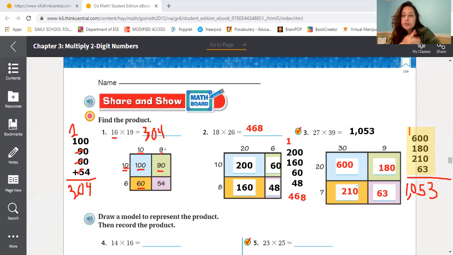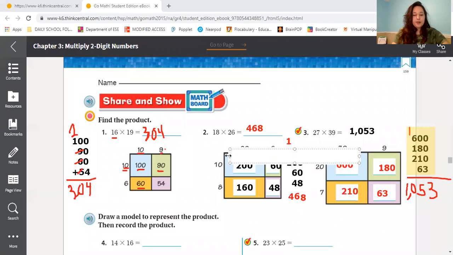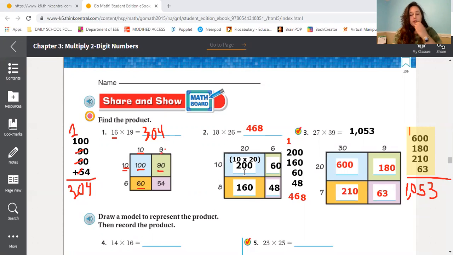And then the last method would be the distributive, which would be the one in the parentheses, which we'll get onto after we pass this. But we've taught it to them, we've showed them in class that it would be the same thing as saying up here, 10 times 20. Make this a little bit smaller so it fits inside the box. So this is how we've also showed it to them.